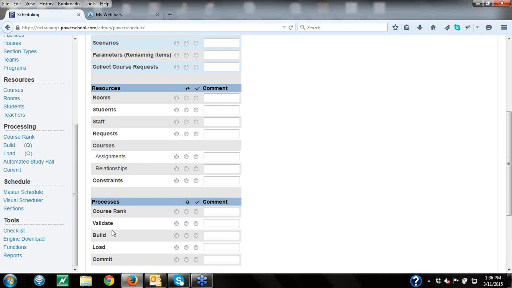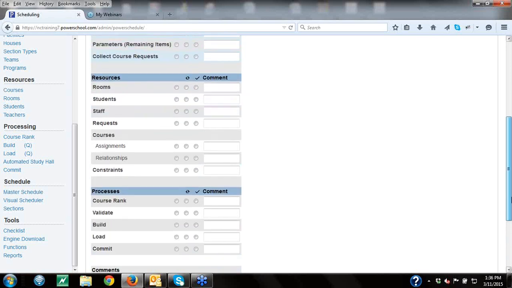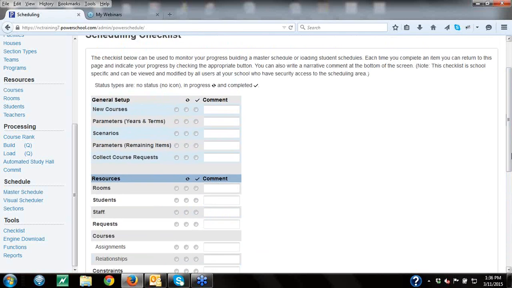I suggested to my classes that they actually have their data managers or whoever's working on this process check the boxes, started, in the middle of, completed, and put a date here. Totally up to you all, but it's a good resource within Power Scheduler itself that you have. But if you need that checklist, if you'll send Aaron or I an email, we'll be glad to get you the checklist that we gave out.